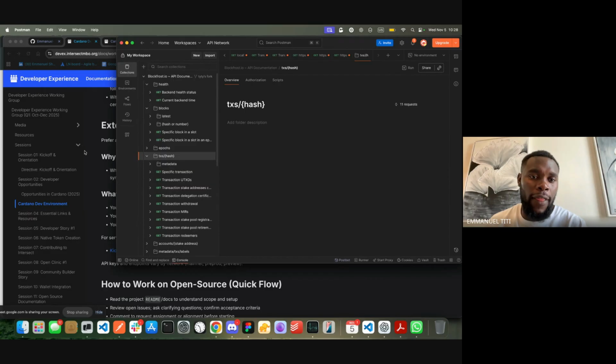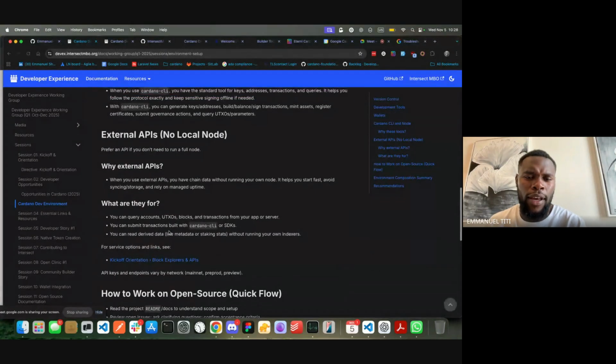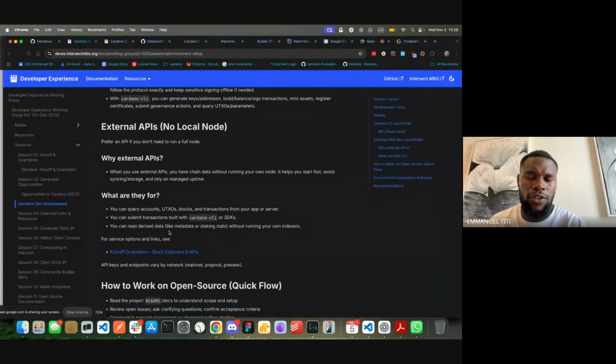It's an API that gives you, I think, 1,000,000 requests per day for free. So if you can stay below 1,000,000 requests per day, I think Blockfrost can help you with that. But if you surpass that, you'll have to pay. But below 1,000,000 requests per day, I think it's free. So it's the best option if you want an alternative to running the node locally. There are others, but for now, I think Blockfrost is the best to start with because it's easy.